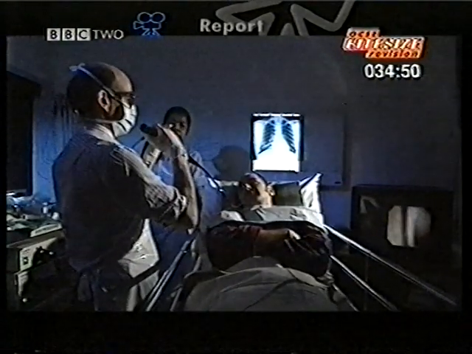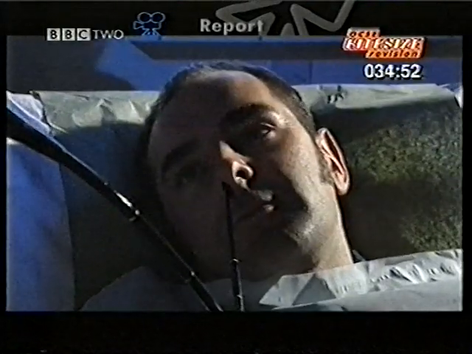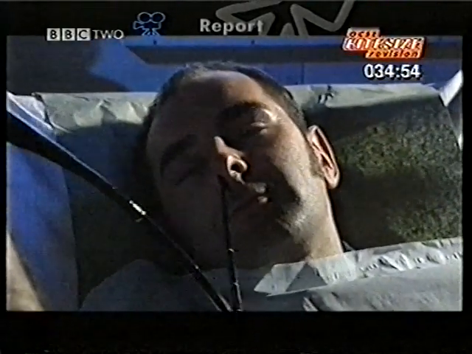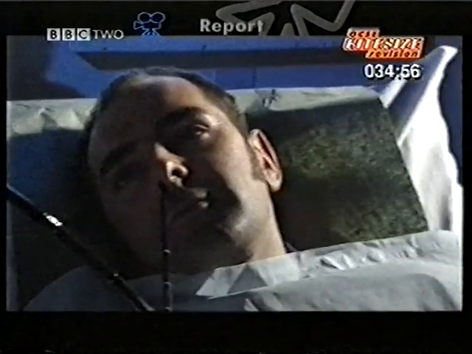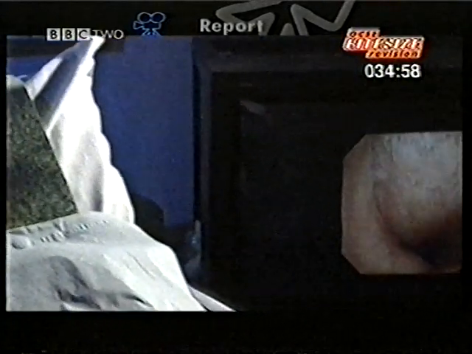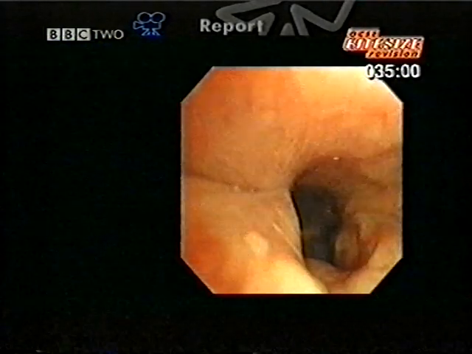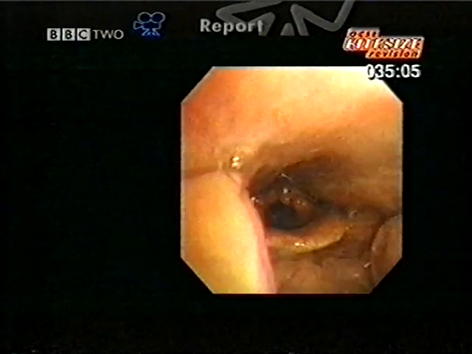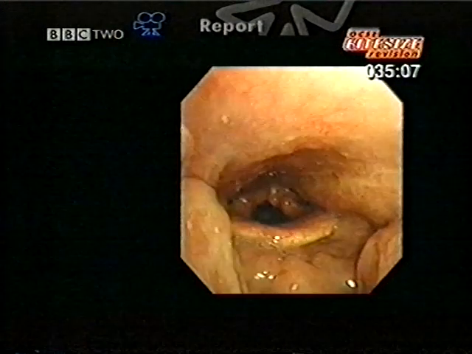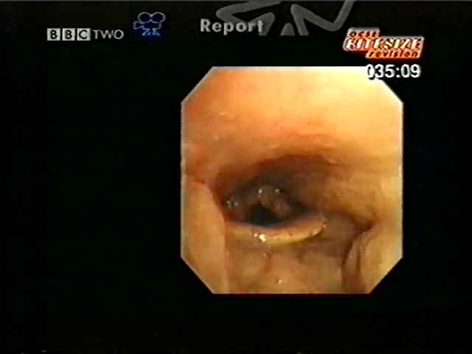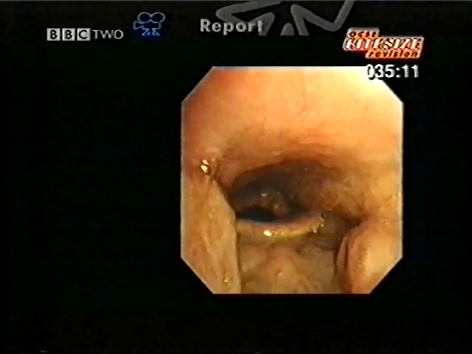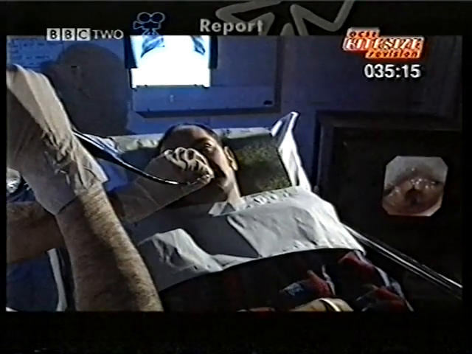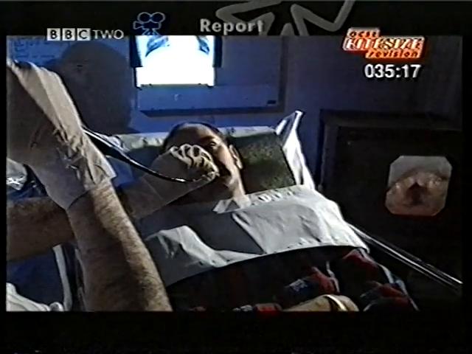As I explained, the back of the nose joins up with the back of the mouth. So I know exactly where we are on the screen now. We're looking at the back of your throat from the inside. And as we move down a bit, we'll begin to see the entrance to your voice box. This thing going horizontally across the screen is the epiglottis. It's like a little valve which flaps down over the voice box when we're swallowing, so that food goes down the gullet, the esophagus, into the stomach and doesn't go down into the windpipe.